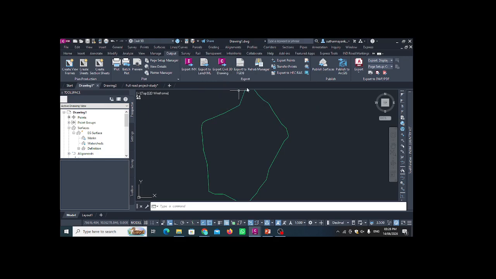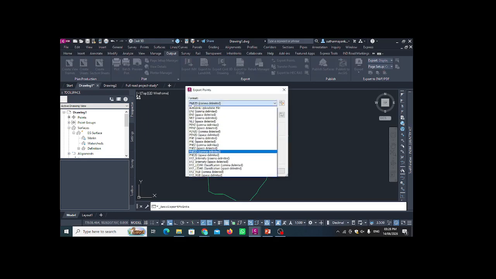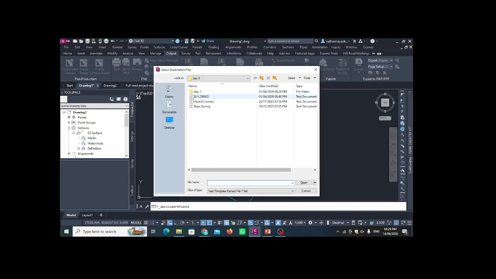So whatever you are going to export or import, you can export or import from here. If you want to export the points, like we have the point set here, I want to export the points in PENZD file. Okay. If you want to export any particular point group, then you can take the point group here. If you want to export all of it, you can export the points.